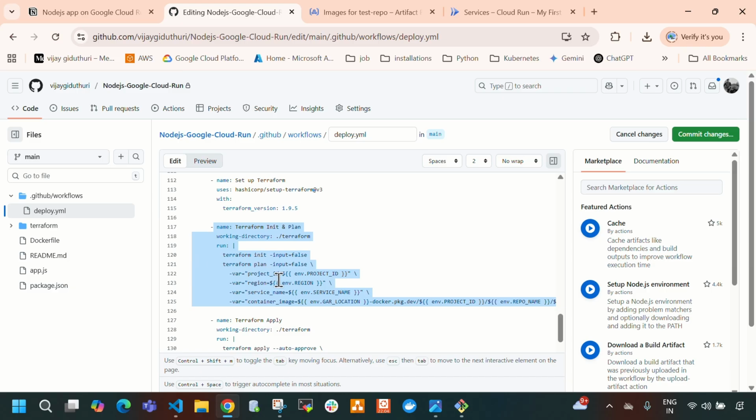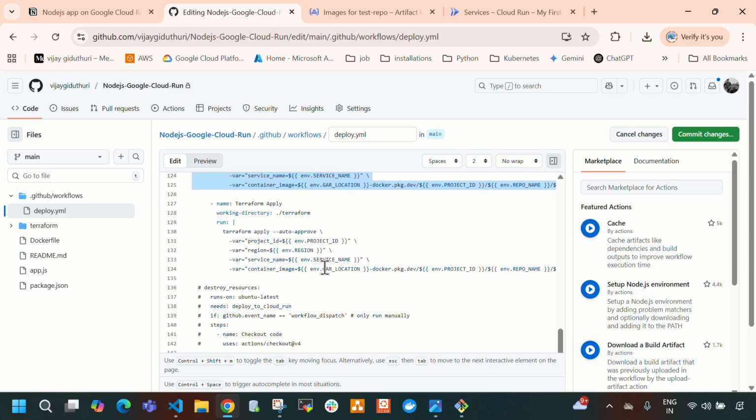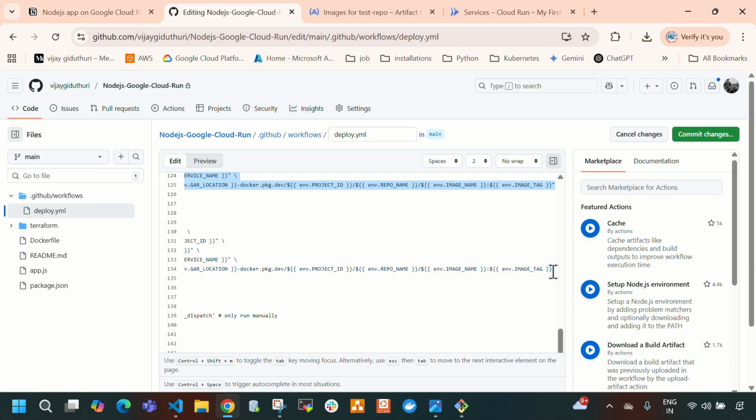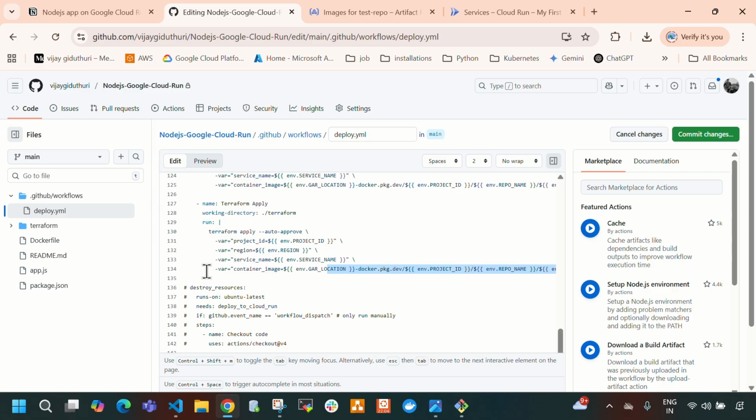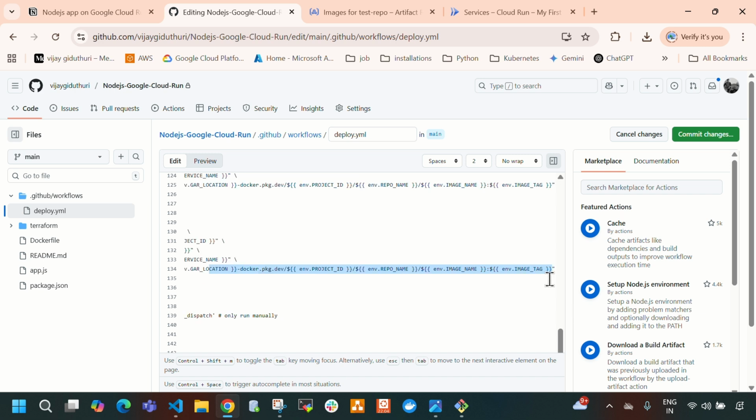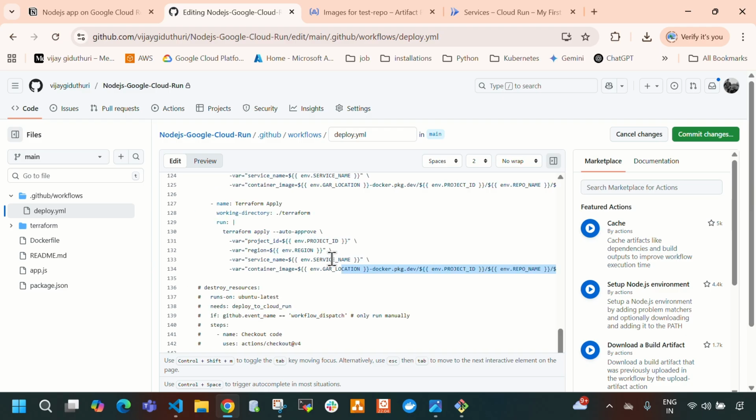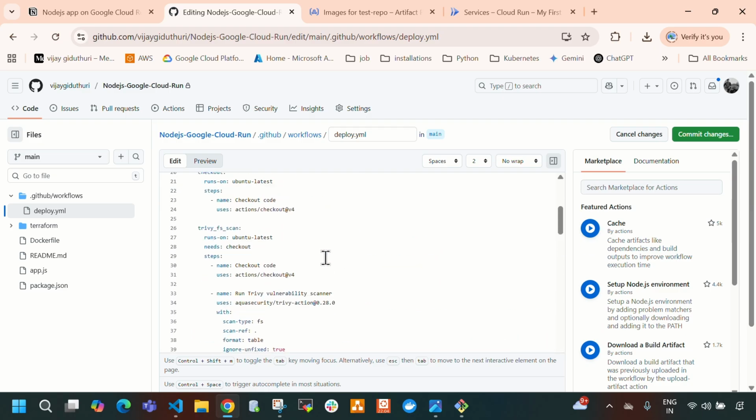So first, using Terraform scripts, it will create the Google Cloud Run service, and it will always deploy the latest image to this Google Cloud Run service. Okay, so initially it will create it. From the second time, it will just refresh to check whether the service exists or not. If it finds the service is not available, it will provision the service and deploy the latest Docker image, that means the commit id Docker image. The image tag is nothing but the git commit id Docker image, guys.